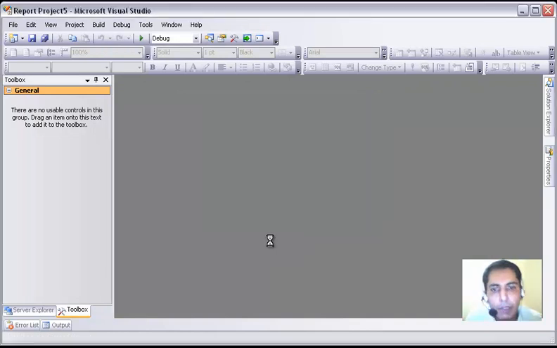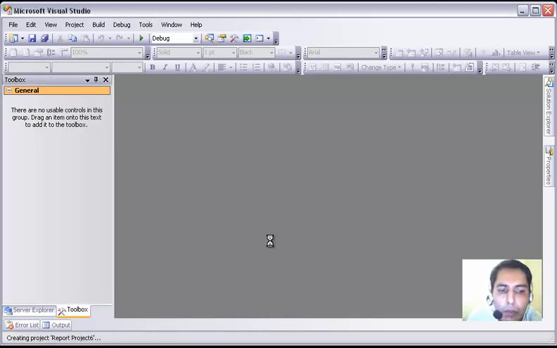Okay, I want to save it, if there was a project that was already open. But actually now I am going to use a list box, and we are going to look into more of the details in the list. As you see, things are not that difficult to create a report with a list, as you will be seeing.